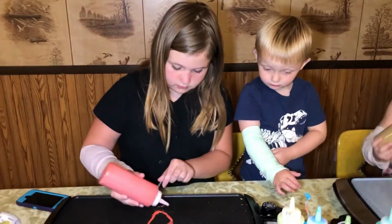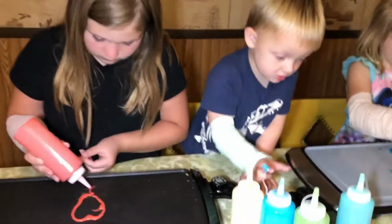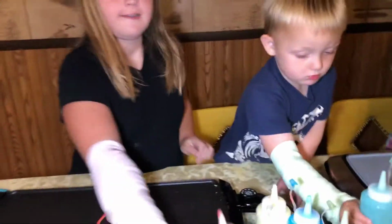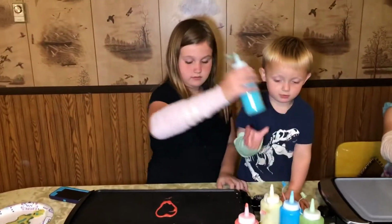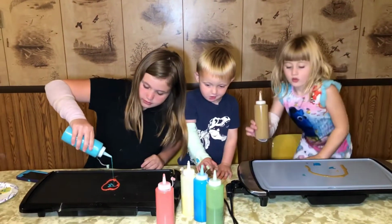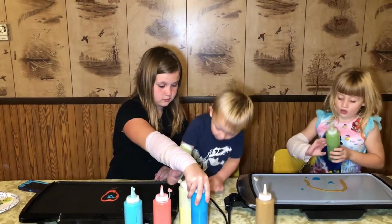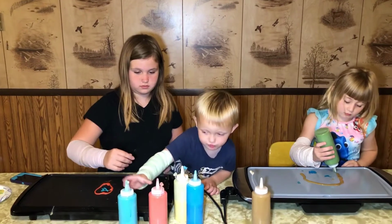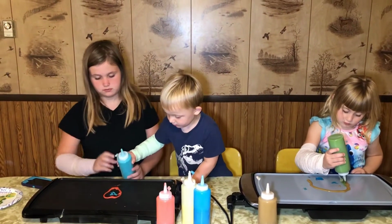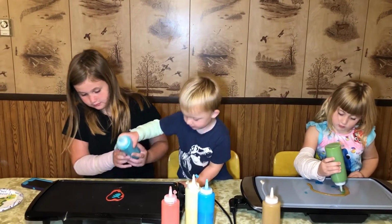So grab a color and fill it inside of the pancake, okay? Whatever color you want. Let's leave the tops right off of them, girls. You don't even have to worry about putting the tops back on. Okay, you want to do that color? Do a little bit of that color. He's got his arm protection on. Okay, put it in the inside. And now, okay, that's enough.